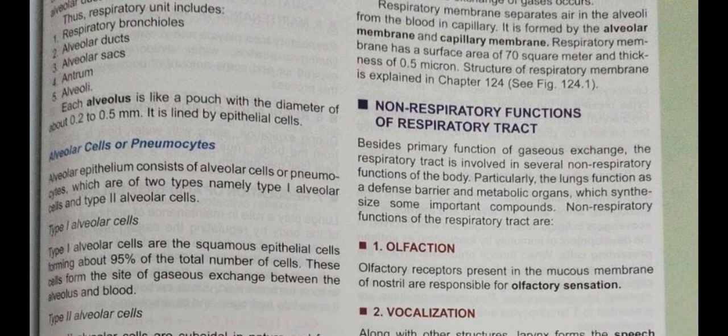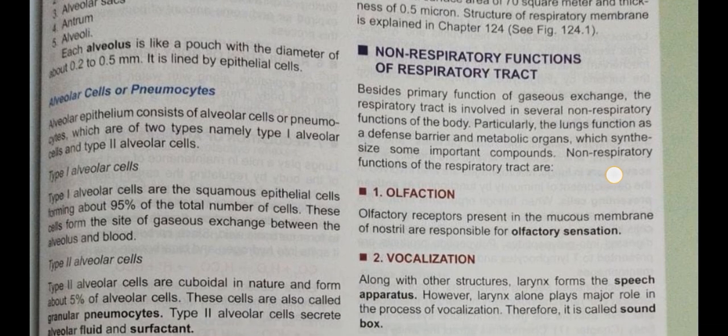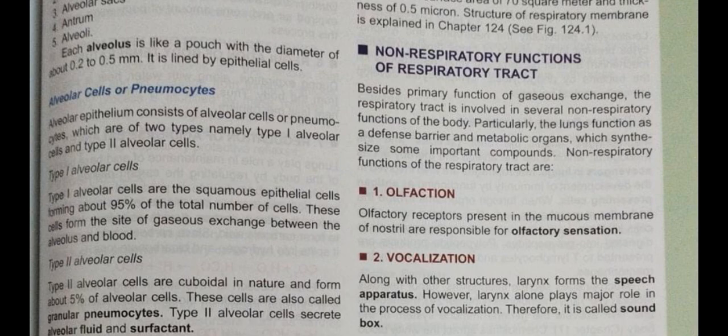Now we are going to learn about the non-respiratory functions of the respiratory tract. Besides the primary function of gaseous exchange, the respiratory tract is involved in several non-respiratory functions of the body. Particularly, the lungs function as a defense barrier and metabolic organ, which synthesize some important compounds. Non-respiratory functions of the respiratory tract are olfaction. Olfactory receptors present in the mucous membrane of the nostril are responsible for olfactory sensation.